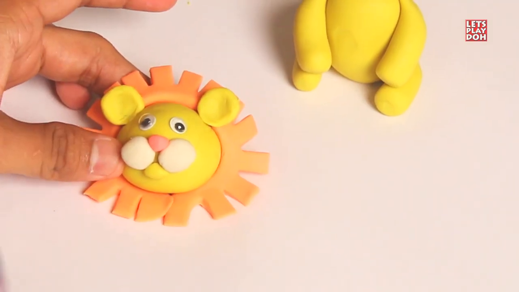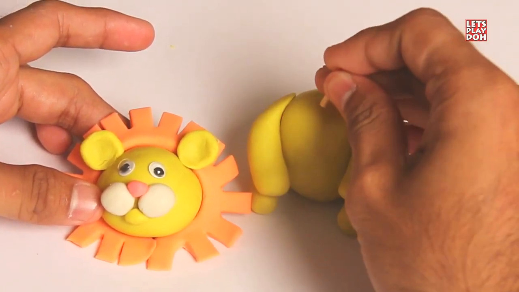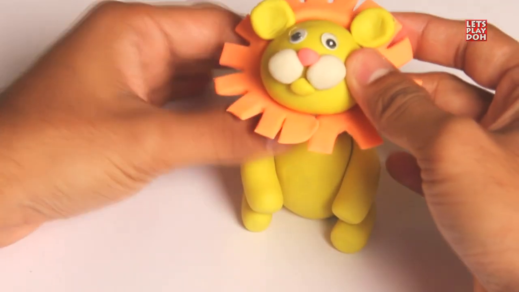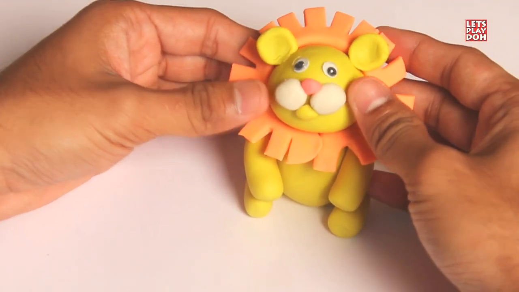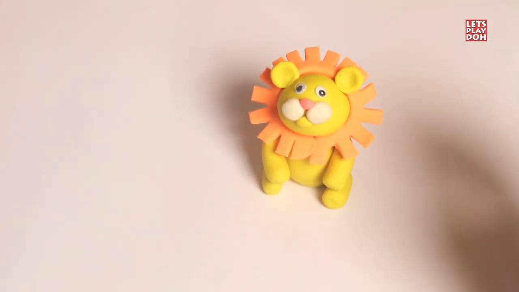Okay. Almost done. Let's take a matchstick or toothpick and go ahead and put it down the center of the body. And no one's going to see that. And put the head right down on top of the stick. The stick disappears inside the body and the head. But it holds it in place. Now we're almost done.